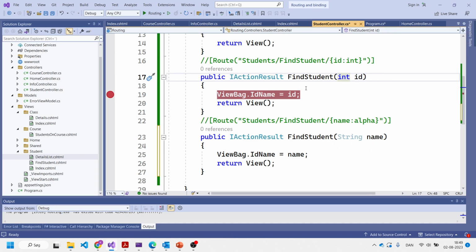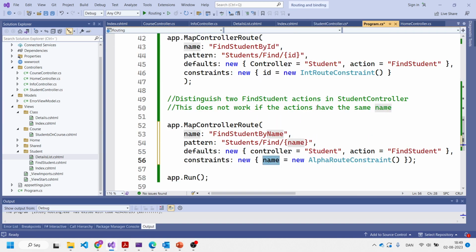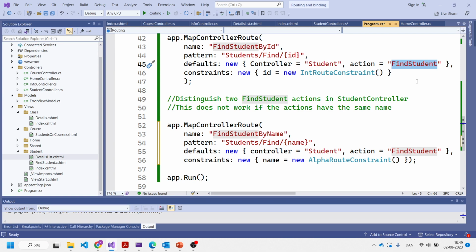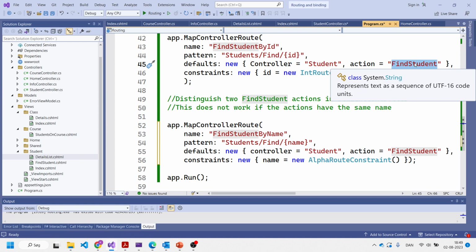We're in the situation where somebody writes a URL and you have to figure out which action to call. And notice that in the URL there's no mention of which of the two.